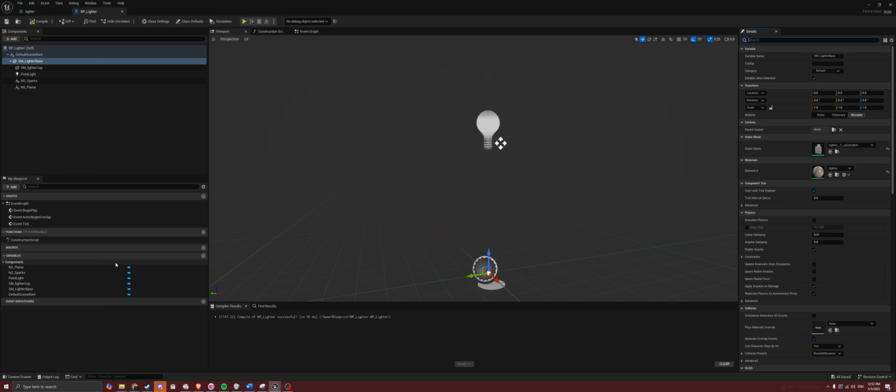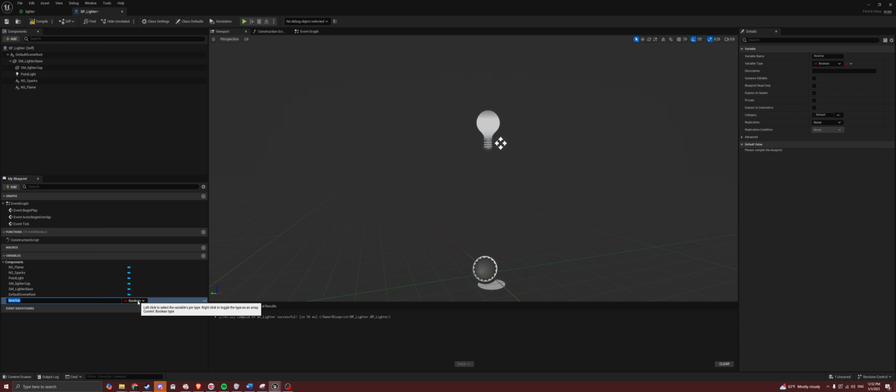So a few more things that we have to do in here. We have to make two variables. They're both going to be of type Boolean, and the first one is going to be bIsAnimating. This will be mainly for when we do the animation part of it, like turning things on and off. If the lighter is already animating, so like if the player tries spamming F to get the lighter to turn on and off really quickly, we don't want that because that'll break the lighter. So we can only run our code if the lighter is not already in an animation state, which is what this will be used for.